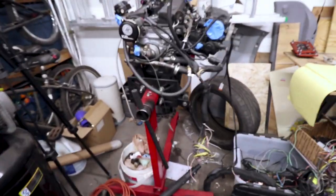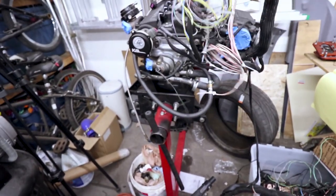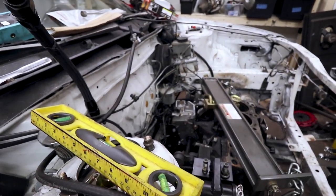Well, almost have a running car again, because I decided that while I was doing this, I was going to redo the wiring harness. So right now the wiring harness is, you know, that. So I've got to redo that, but that's a whole other thing unassociated with the transmission swap.